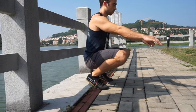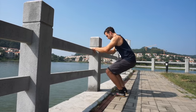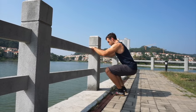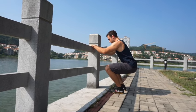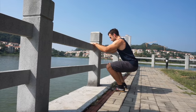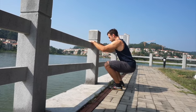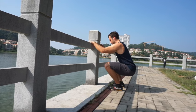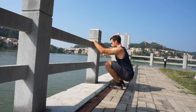What if you have an injury or you lack the strength to squat up or down? In this case, there are many different ways we can work on this. One way I recommend is to hold onto something stable in front of you — this could be a wall, a pole, or a person. This is going to assist you on the way up and down. Go as low as you can and hold this position for 30 seconds to a minute, then use the stable surface to come back up. Over time, deepen the position until the hamstrings are touching the calves. If you need more assistance, you may also elevate the heels a bit here.